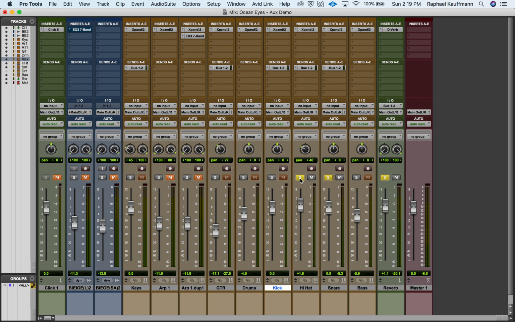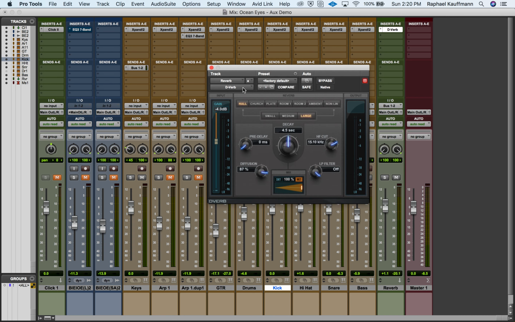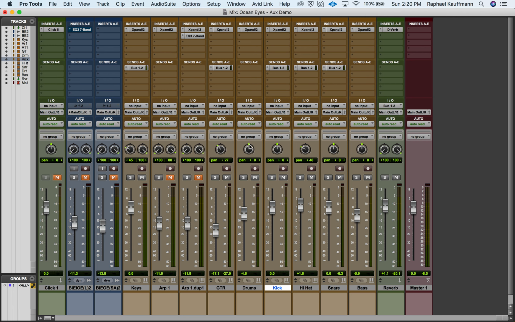To create the sense of the different instruments being in this same hall together or in the same church, whatever the case may be, it's really cool to just use one reverb and send a variety of instruments to it. Sometimes you want a different reverb, but point being. And then it's just another way to use the aux input track because there's other ways to use it.